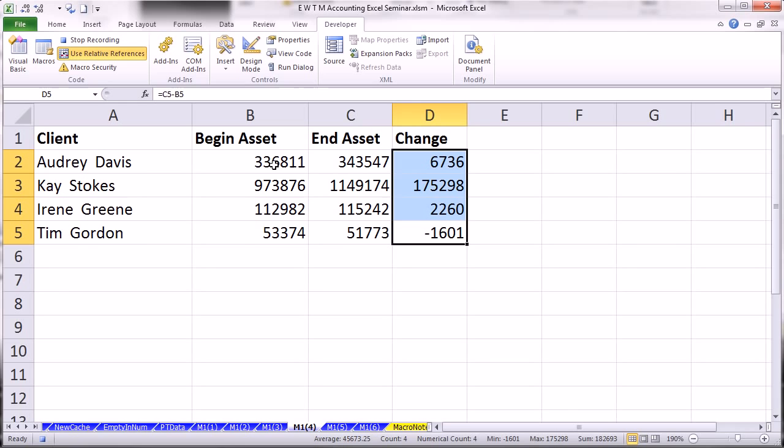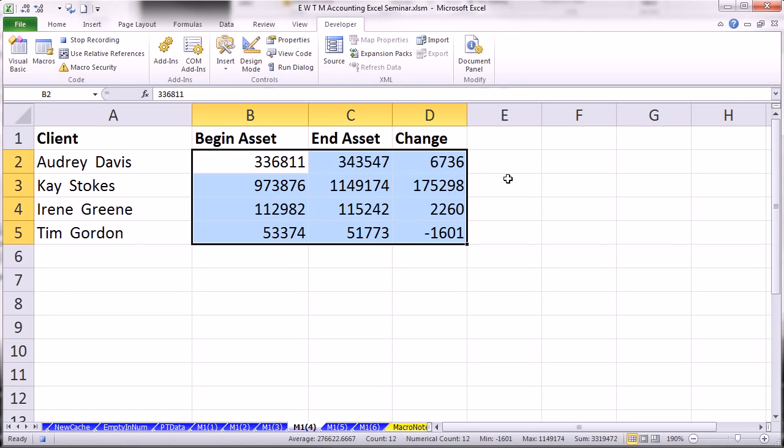Now, I'm absolutely going to click in. So I'm going to turn this off, and I'm going to click in B2. And watch this. I want to format this whole text here. So again, I'm going to use a keyboard shortcut to trick it. Control-Shift-Right Arrow will go however far over until it hits an empty cell, and then Control-Shift-Down Arrow. That goes down as far as it needs to until it runs into an empty row.